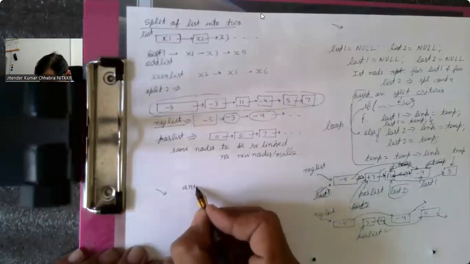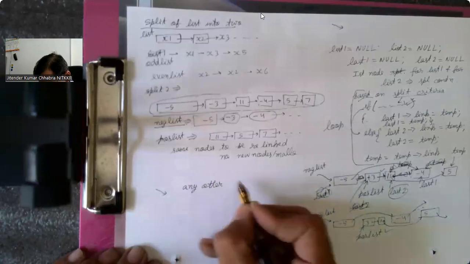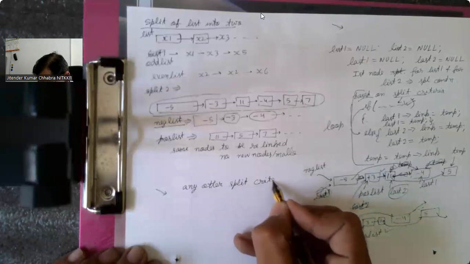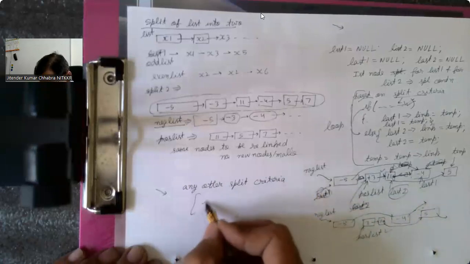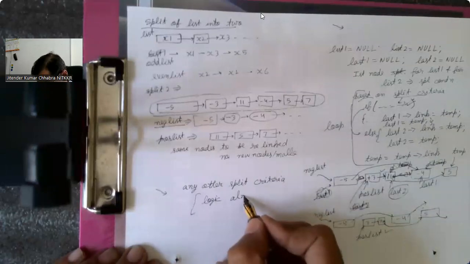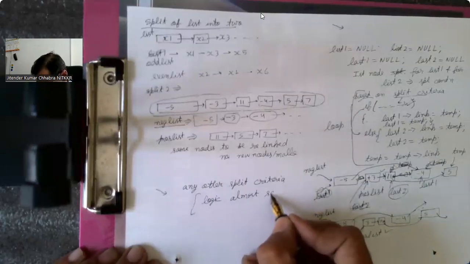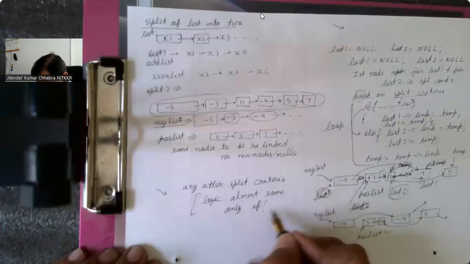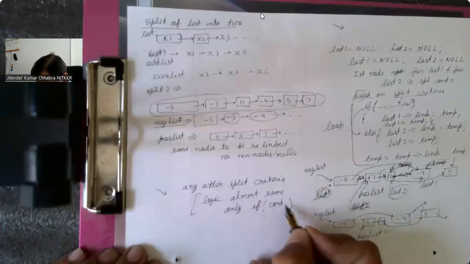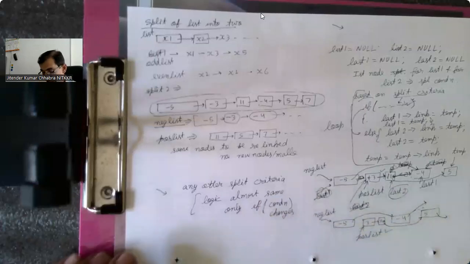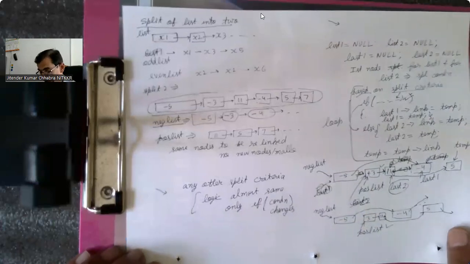Any other split criteria? The same process you can do. Only the split condition will change. Your logic can remain the same. Almost the same, only the if will change. That's it. So if you smartly write your split and merge logic, all these things will be easy for you.